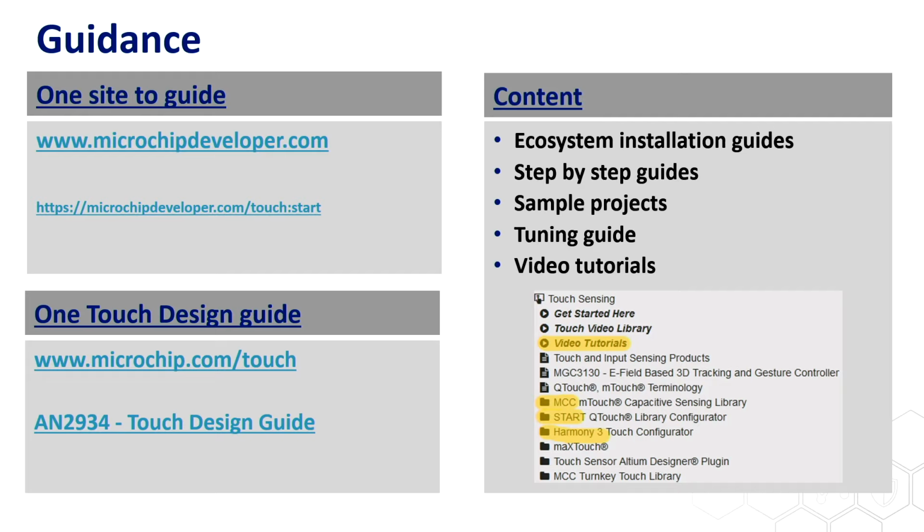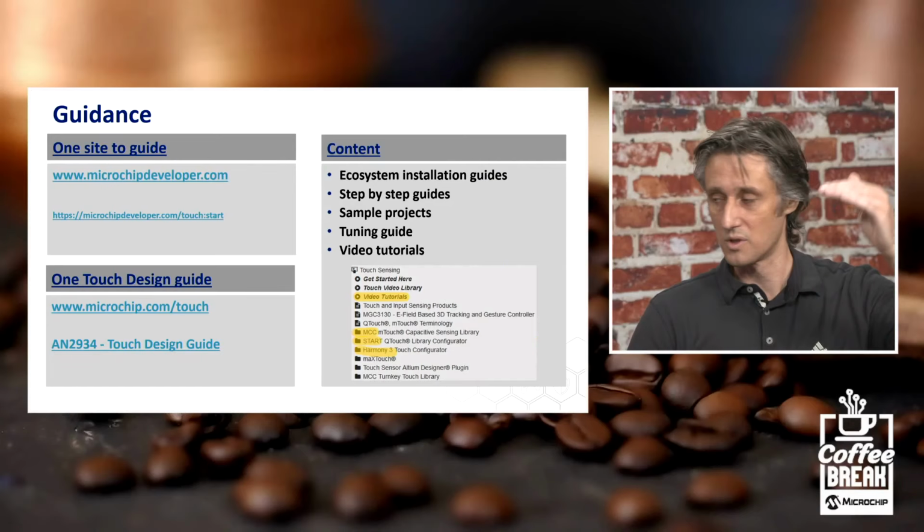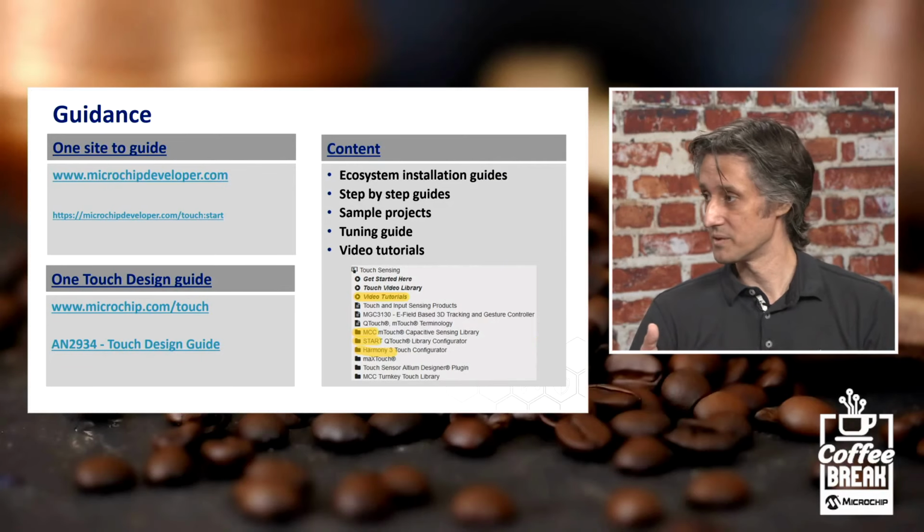So that was the second column. The last part of this equation is where can people go after this coffee break? Where can people go to get guidance? Exactly. It's all online, and at Microchip we summarize everything available in terms of documentation and application support at microchipdeveloper.com. There's a section for touch, and there you find video tutorials and step-by-step guides. Most of our documentation is doubled. Some people prefer a YouTube video where they can play and pause at their own speed. Others like to read through a PDF with a 1, 2, 3, 4, 5 step-by-step guide. We have both.